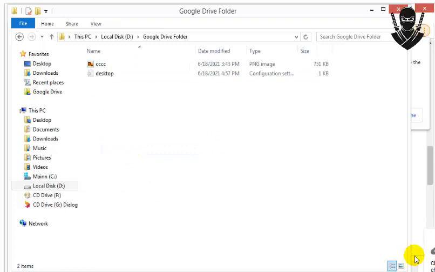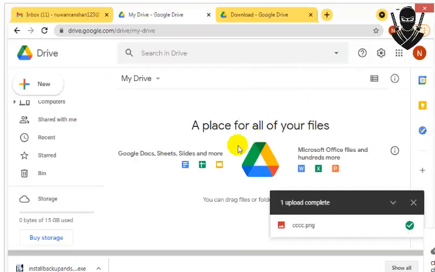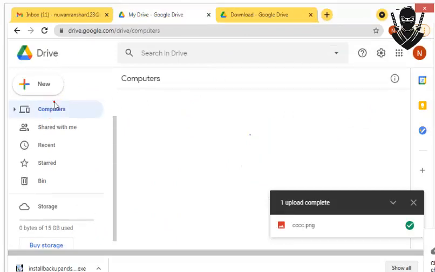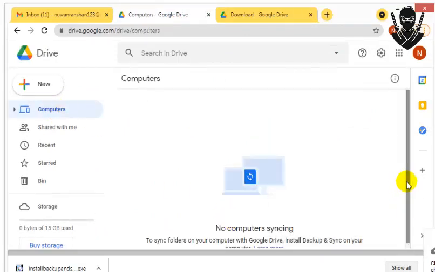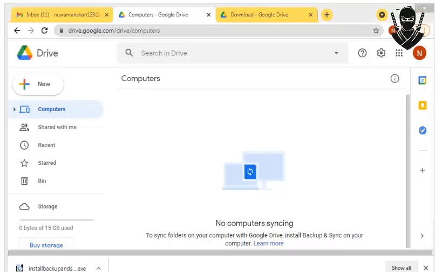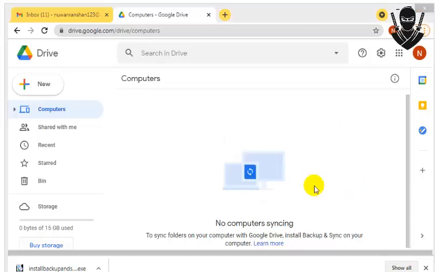Now you can go to Google Drive. My computer. Click continue button.